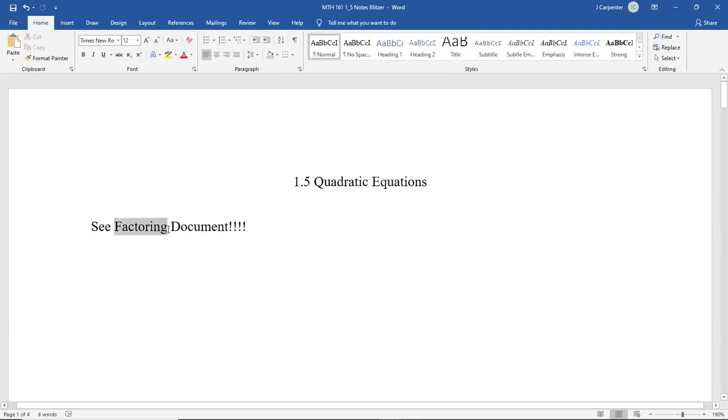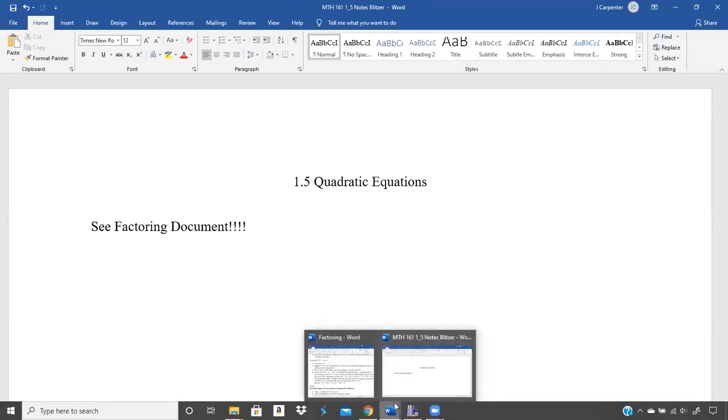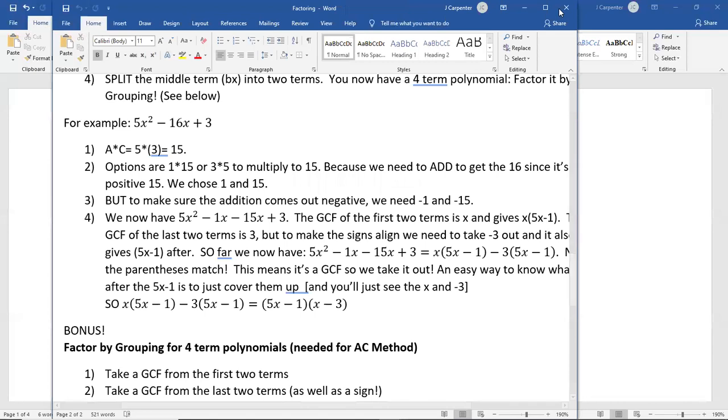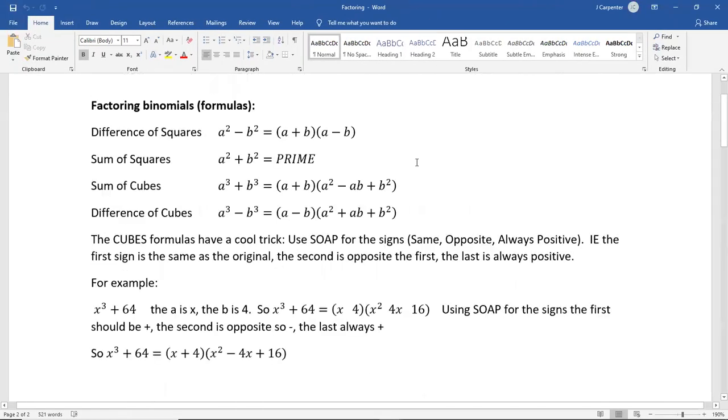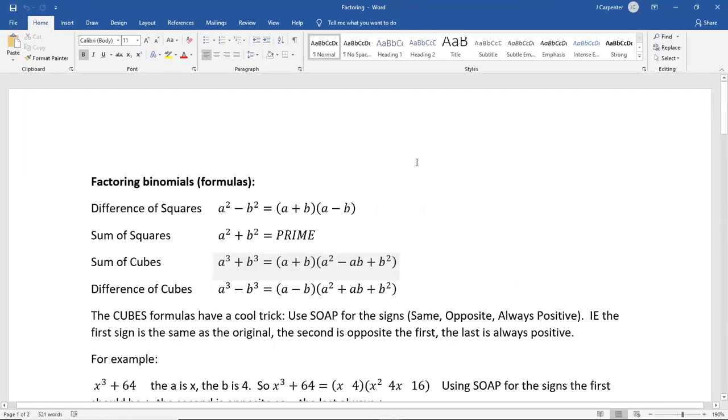Now, the top of the notes for this, I just have "see factoring document." Now, I'm not saying that you're going to look at it outside of class. I am going to actually review this. I said that I would eventually. This is not going to be a super in-depth review. I was looking at it earlier, to make sure I had everything in place. But this is all of the different types of factoring that I don't want to say that you can use, but that would get the job done.